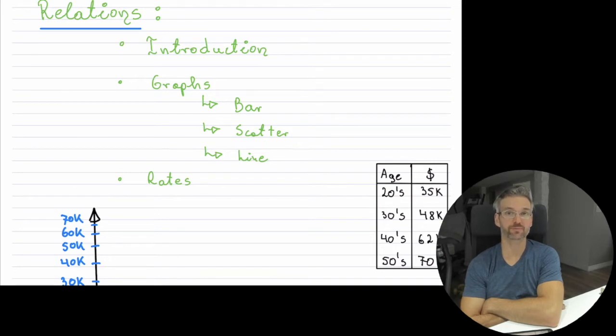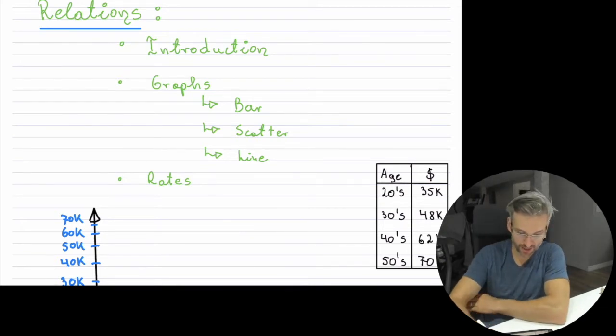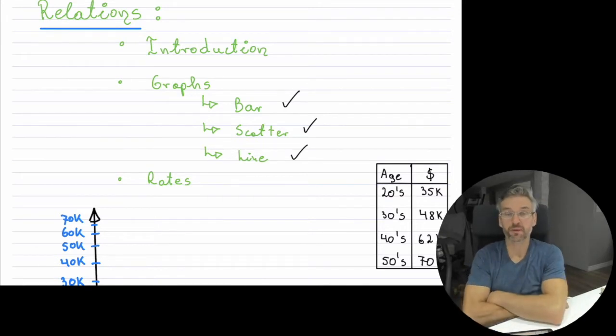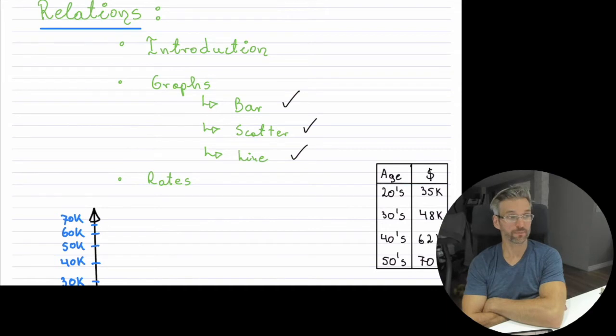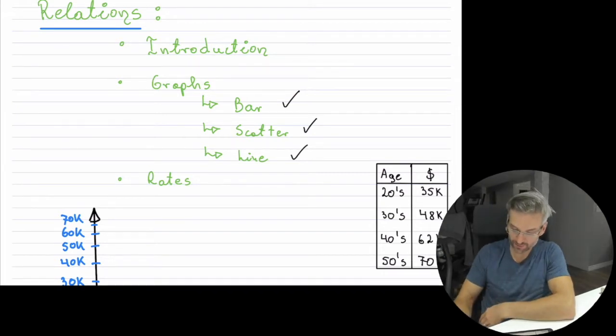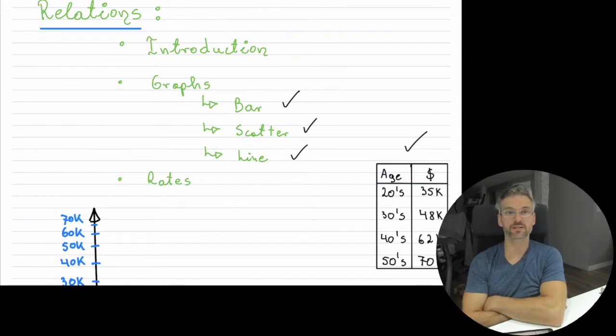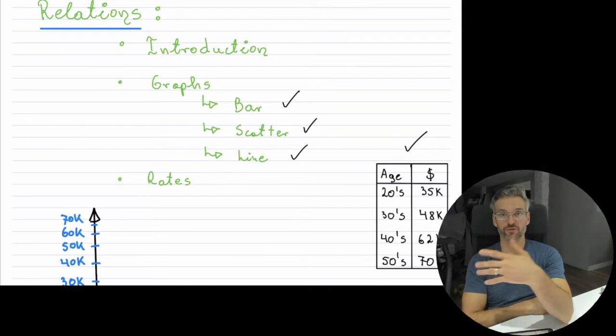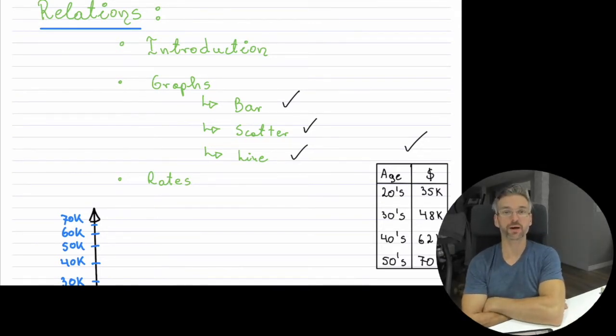We can capture them by using sometimes various forms of graphs. You can capture them as bar graphs or scatter graphs or scatter plots, line graphs, and there are many others. These are ones that are kind of useful in order to know and to be able to capture this information. Now, you can also capture that information in tables, of course. But in tables, visually, it's not as nice to be able to see a picture of a graph so that it stands out for you so that you can see that relationship come out. So this is just an introduction for this particular video, so that you have a concept of these relationships between two particular variables. The last item on this little agenda, it says rates.